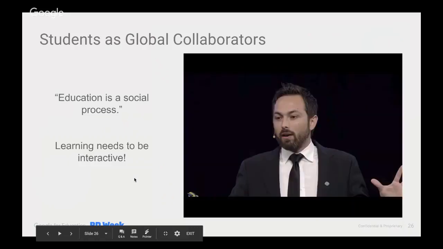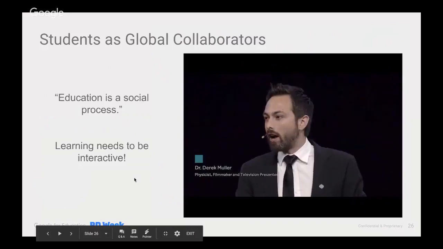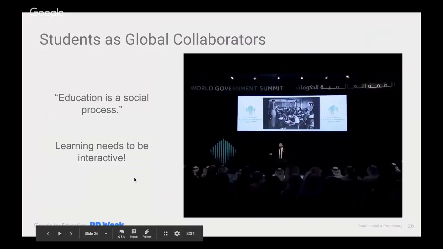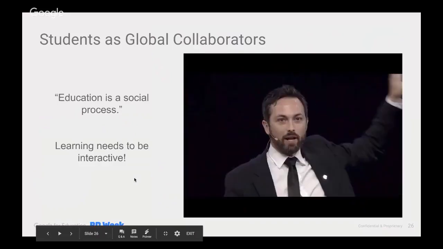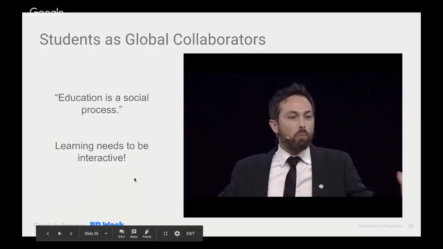Can technology revolutionize education? This is what a classroom looked like 100 years ago, or more, 150 years ago. What does a classroom look like now? Okay, it's slightly different. It's a little bit more disorganized. There's clearly technology in places, right? But what does the smartboard do that the blackboard didn't?